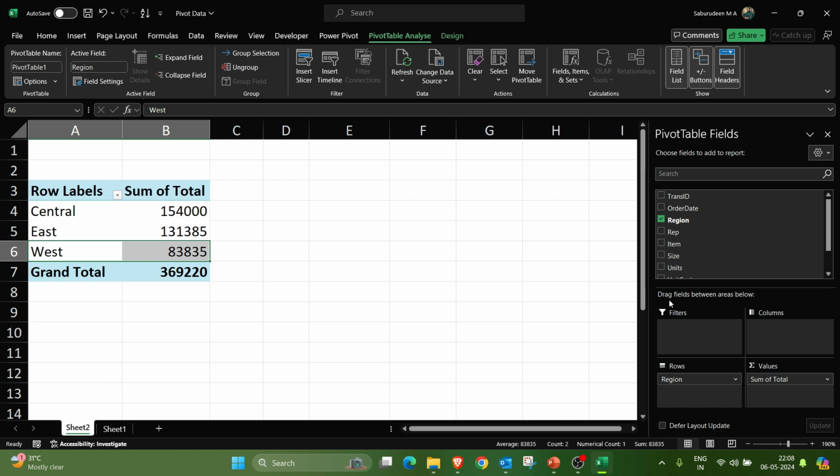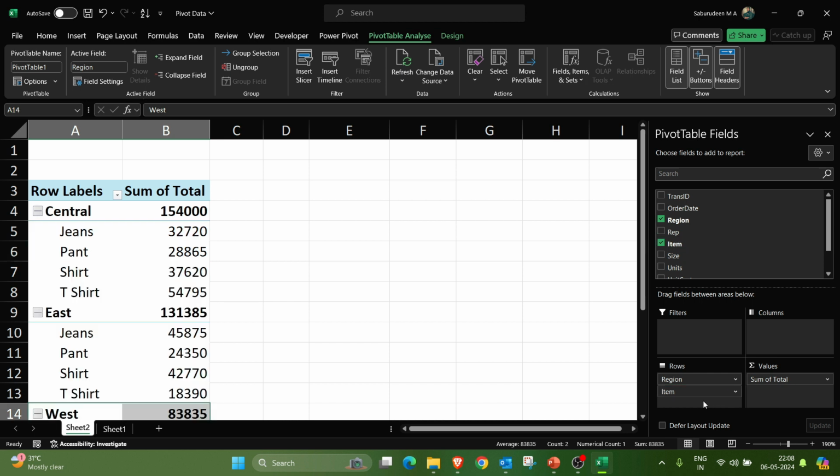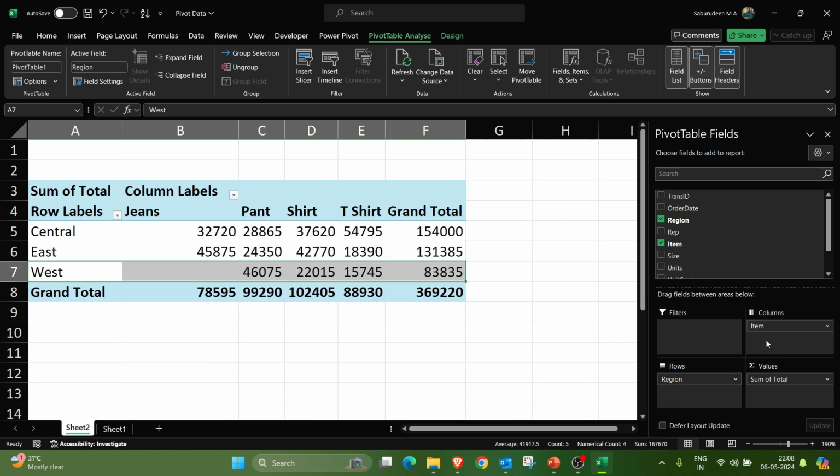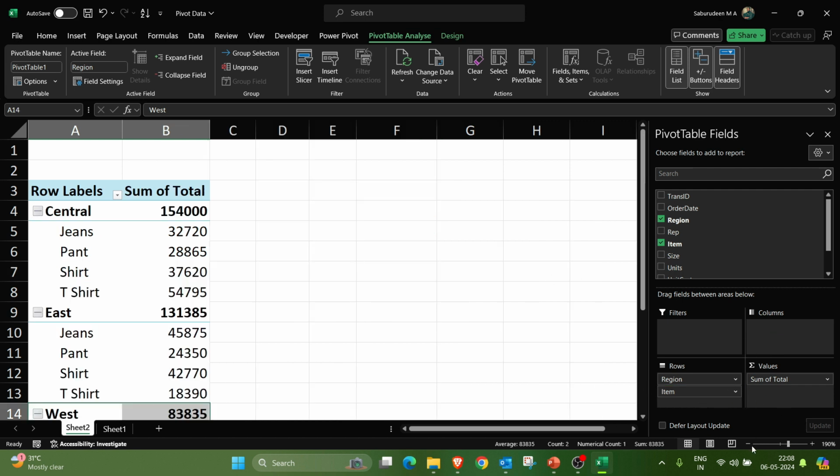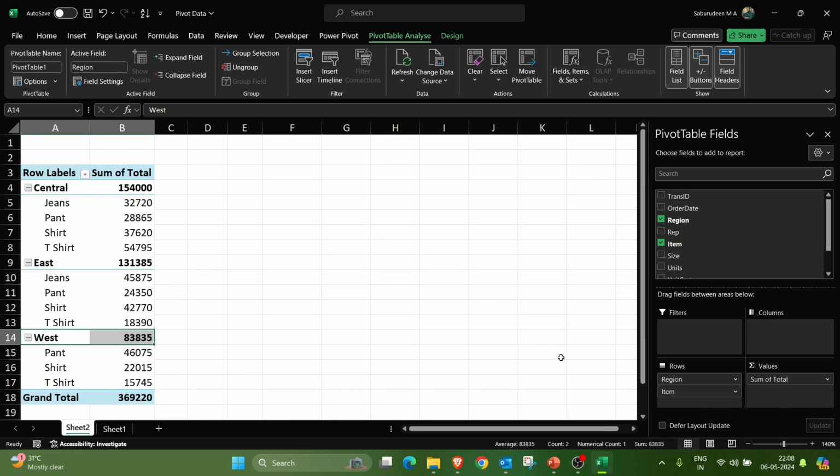If I want to calculate region and item wise total sales, I can just place items in the rows, or we can place it in the columns also. If I place it in rows, the table will look like this. Our first level, that is region, will be the header here, and within the header you can see the region and item wise split up.